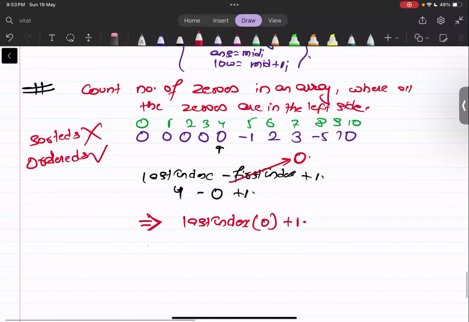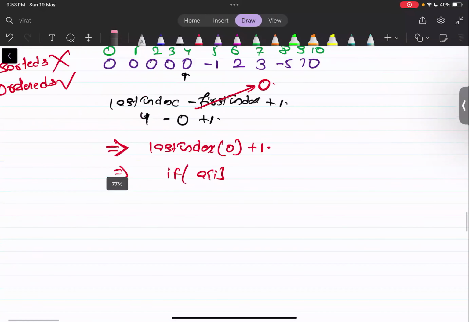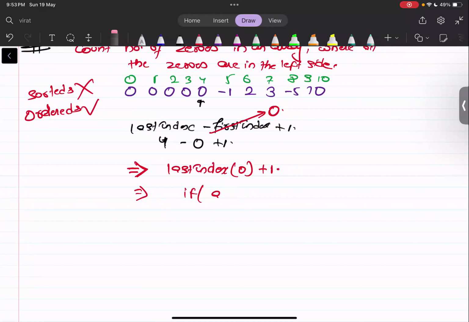And can I say that in terms of zero and non-zero I will do it? So if I write my condition, if A of mid, now I am saying this as the complete binary search. If A of mid is not equal to 0, which side will you go? Left side or right side? Left side you will go, very good. In the else part, where will you go? Right side.